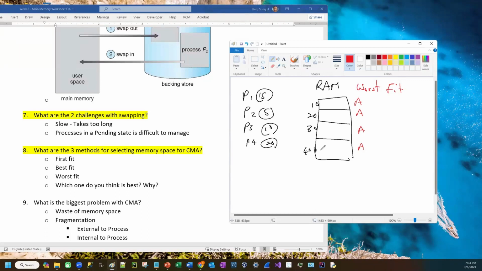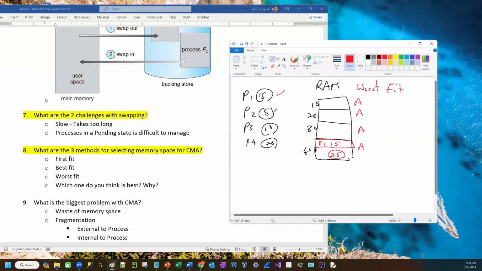Why? Because if I take 15 here for P1, what's left over is 25 space. So that one's done.